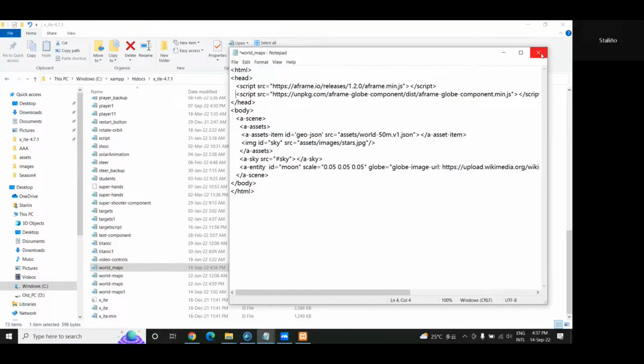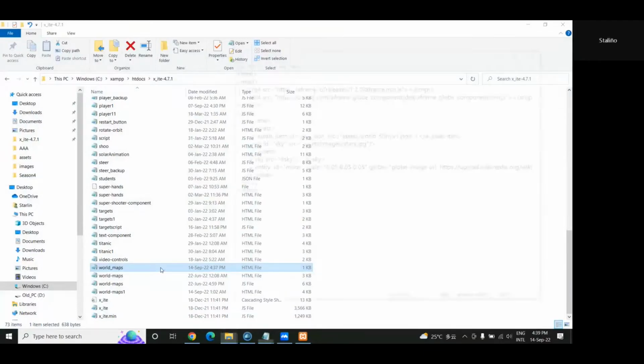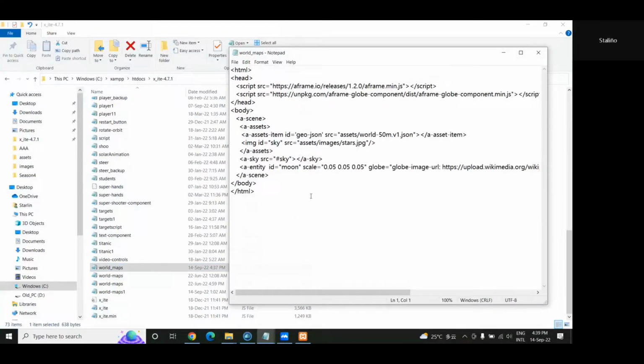Let's save it and rerun it. This time, everything should work properly. For some reason, we're still not seeing the moon, and now we got this error. It's just showing a blue screen, and I know the reason why. If we go back to our script, it's because we didn't give the position of our moon. We need the moon to be somewhere. So here we define position like that, and you say where the position is going to be. Let's just put this moon somewhere.